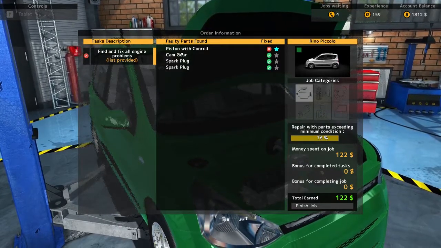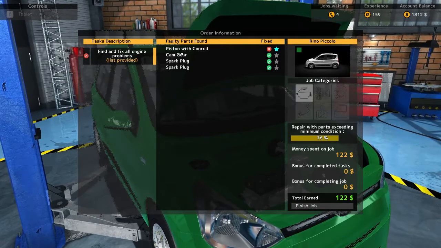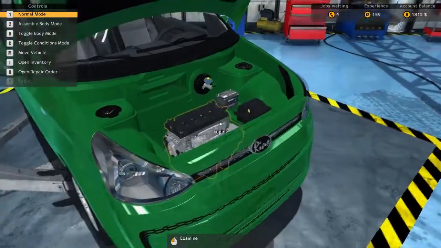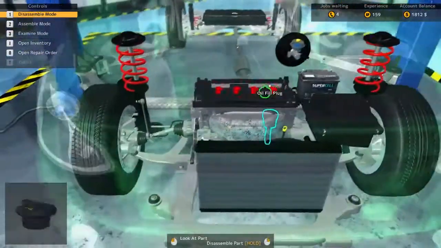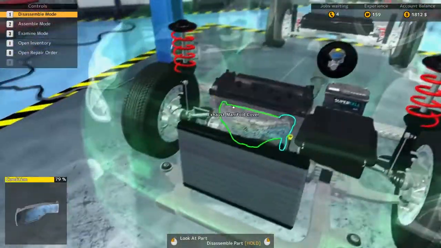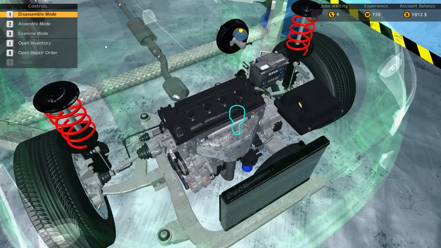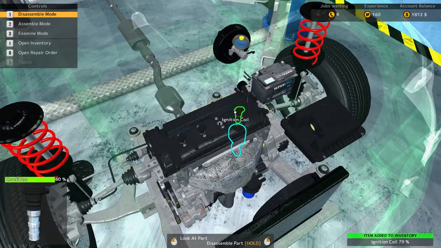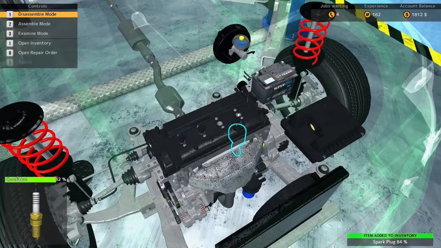I'm looking up where I can find the piston with the con rod. Yeah, as I thought, it's right here in the engine, and I guess we have to disable this. I don't know how to call it. Disassemble the parts, right? From here. No, I cannot do that. I hope I won't mess up, and I hope this is what I gotta do.